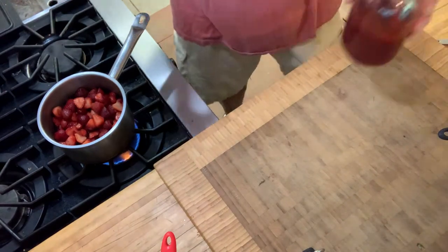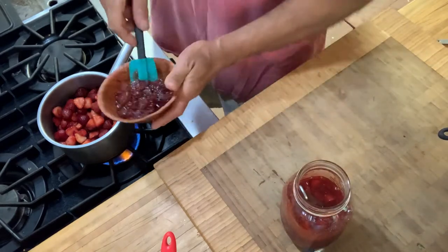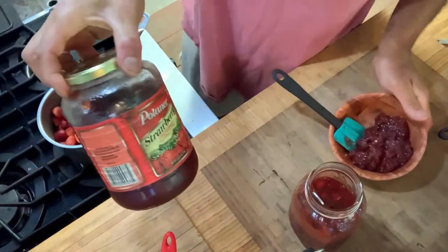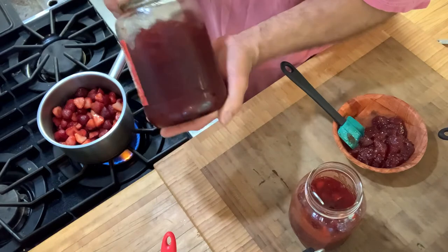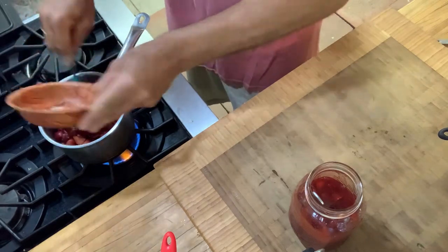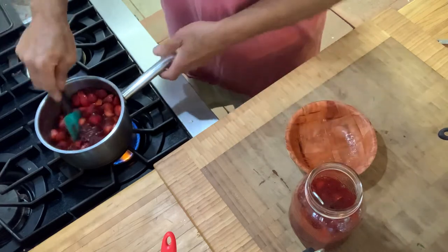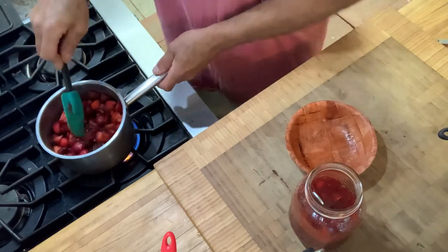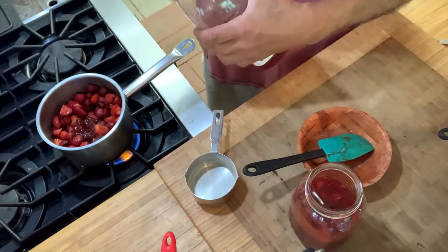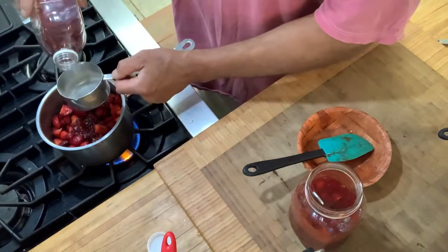Instead of sugar and water, I always like to add flavor. So what we have here is a strawberry preserve — first ingredient is strawberry, and then of course corn syrup and all that. We get a little head start and fortify it, so it's got a little gel to it already. I don't like to just add water when I could always add flavor, and this is red — and so is cranberry juice. Fruit juice is kind of my go-to.